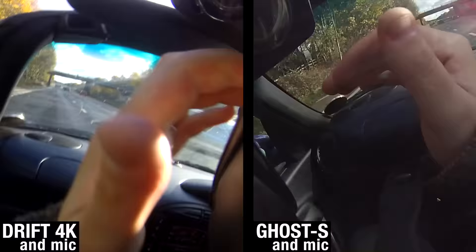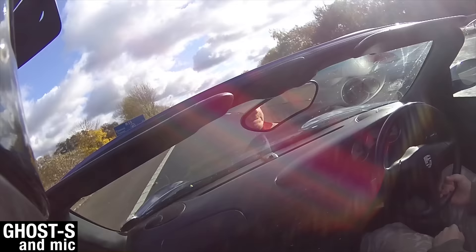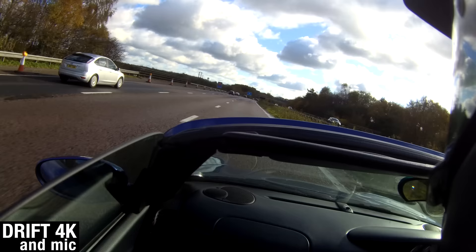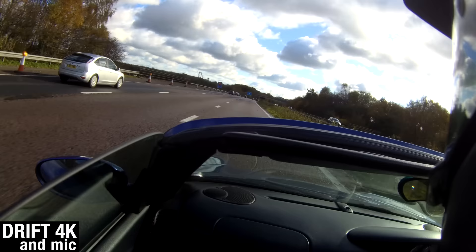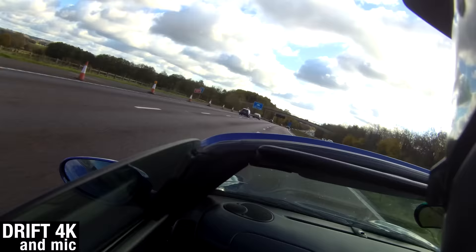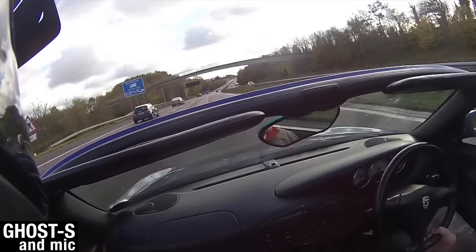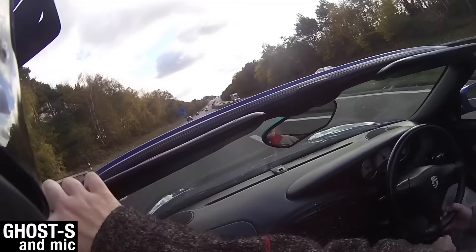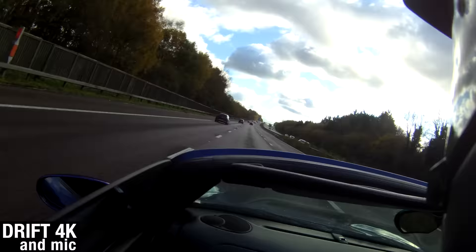Nice day for a ride, isn't it? Seven degrees, top down. Seven degrees in November in the UK. All right, let's try this again — back onto the motorway. Just going to do another little bit of high speed in case we didn't get the first bit. People must think I'm a right nugget. How's that for wind noise? Can you hear me okay? This is about the normal volume that I speak when I'm on the bike. To me it feels much noisier — it's probably from all the turbulence off the top of the screen here. So that'll be our test anyway — how does that sound and what is the footage like?